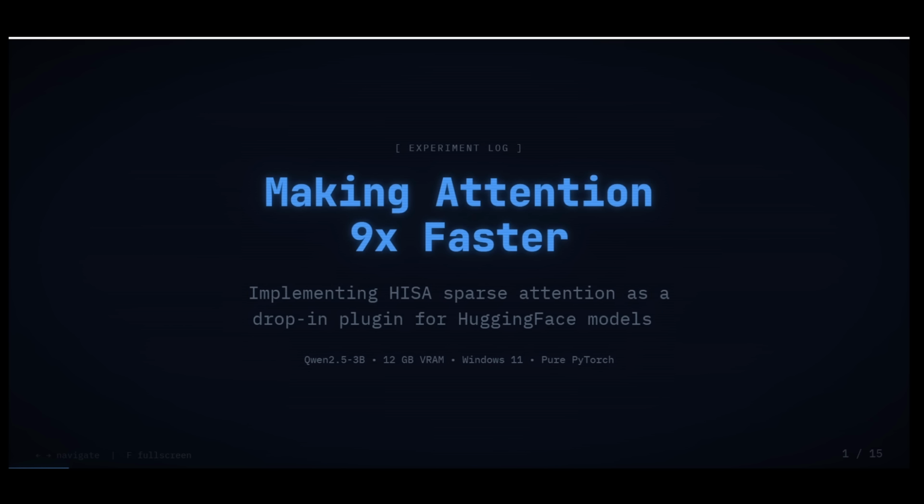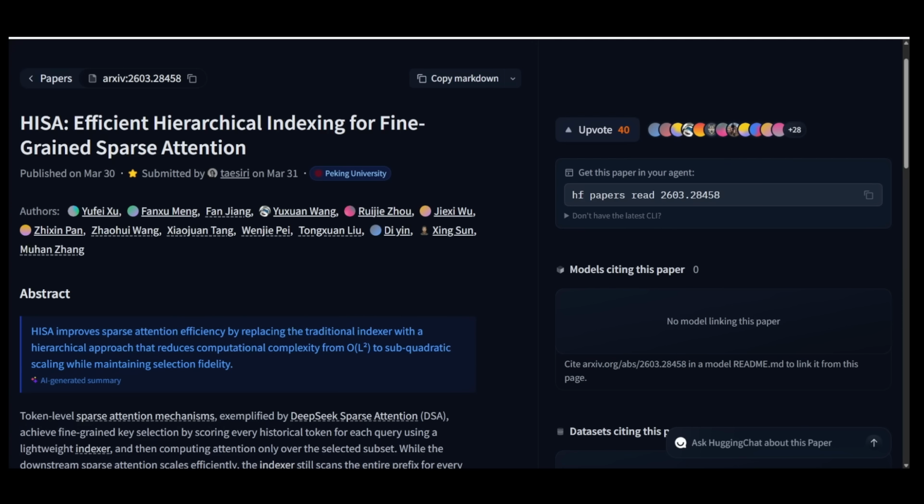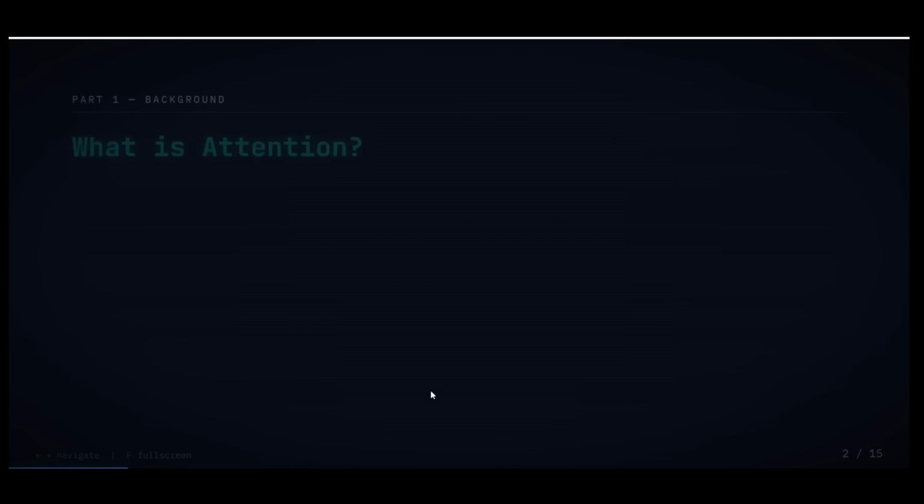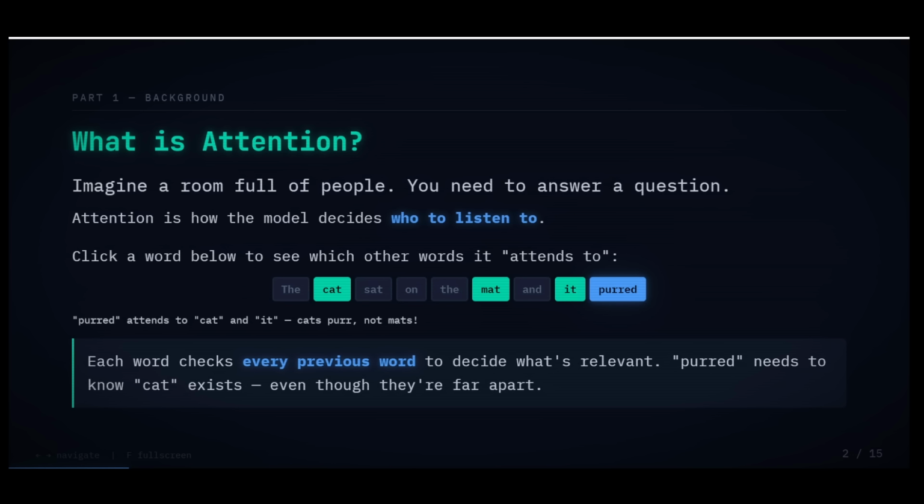So in today's video, I wanted to dive deep into this concept of attention and then run an experiment to see if I could apply some of the concepts in this paper to an actual model itself and get similar results in terms of speed and performance. So watch to the end to see the results I get and see what kind of tool I'm able to build with this. Everything will be open sourced, so I'll share that towards the end of the video. But first, what is attention?